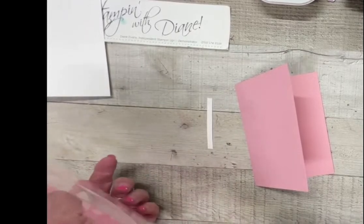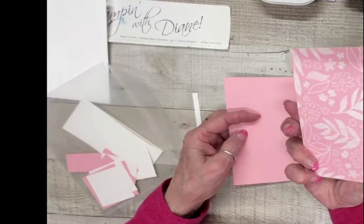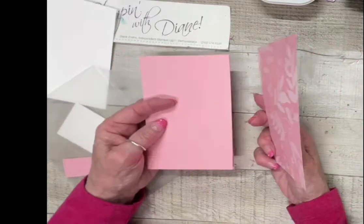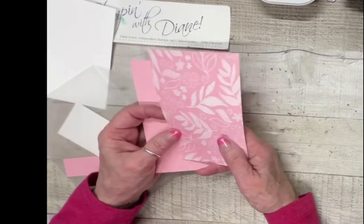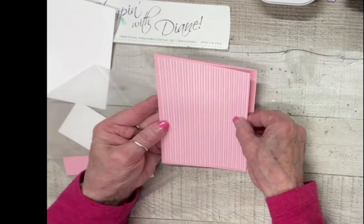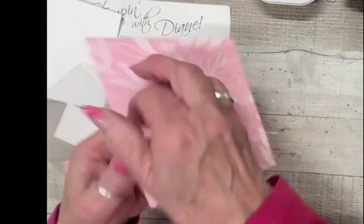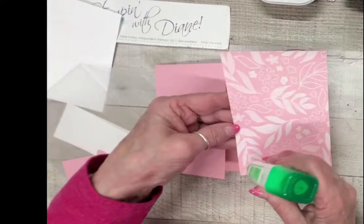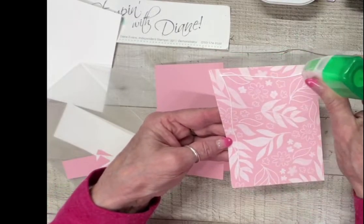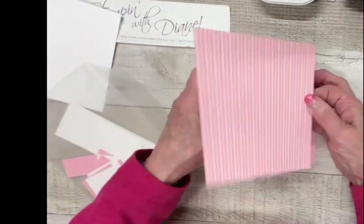But I have, because the Pretty in Pink is an in color, this is the in color designer series paper, and I really like this striped. So I'm going to go ahead and use the striped on there. So I'm going to use my glue. I'm just going to glue that onto this piece here.